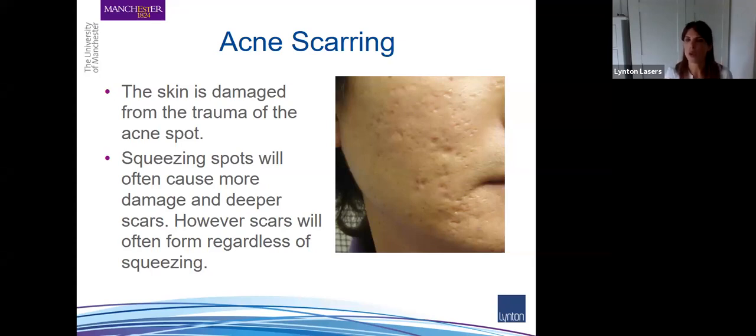With your non-ablative, you are not working on the surface of the skin because you're not ablating, obviously. You're just working on the dermis to stimulate fibroblast activity. So we tend to personally find we get better results with ablative lasers. Kerry's is an ablative. There are different types. There is a 2940, which is known as an erbium YAG, and there is also CO2 as well.